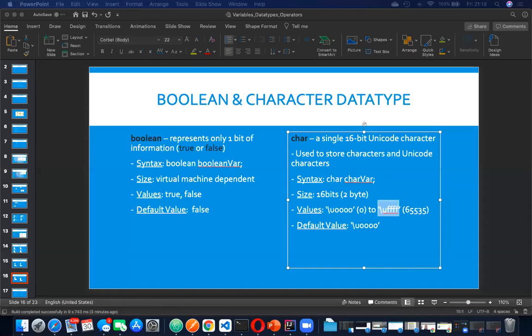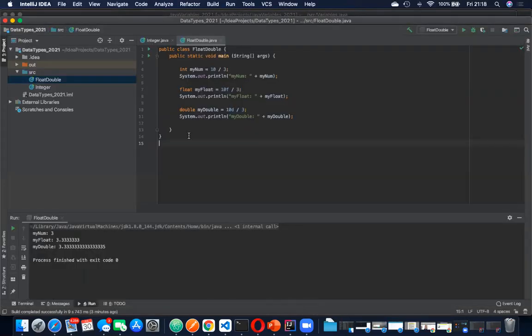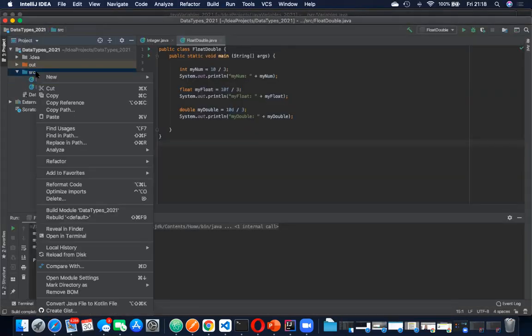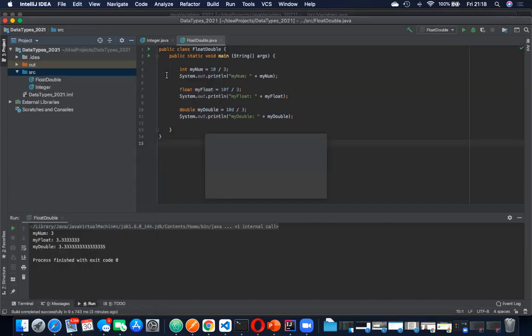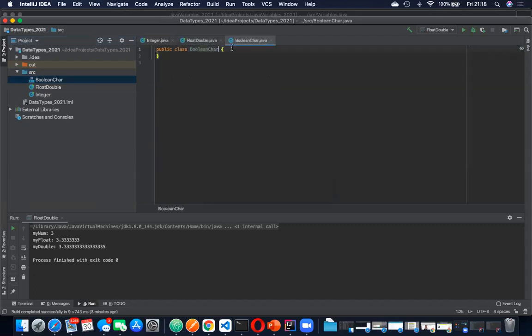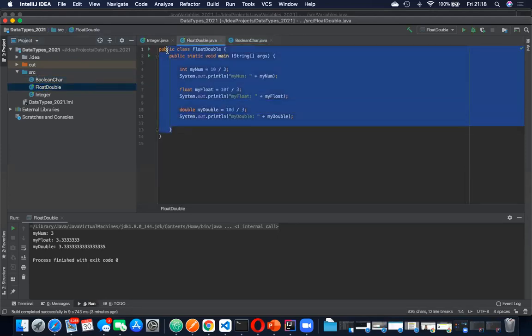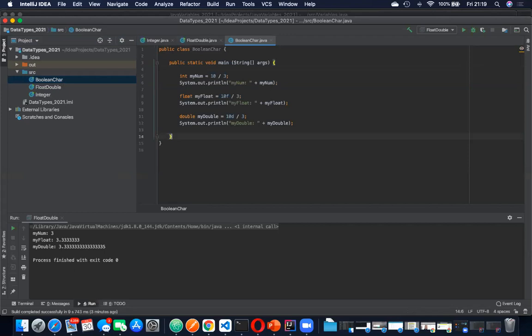So we're going to go back to our IntelliJ and create a new Java class called BooleanChar, Boolean character. I'm just going to delete this one.